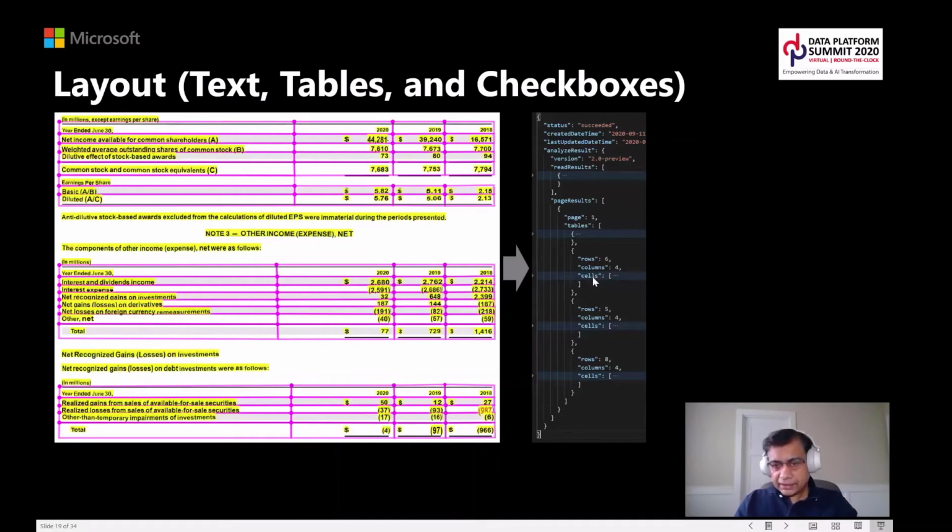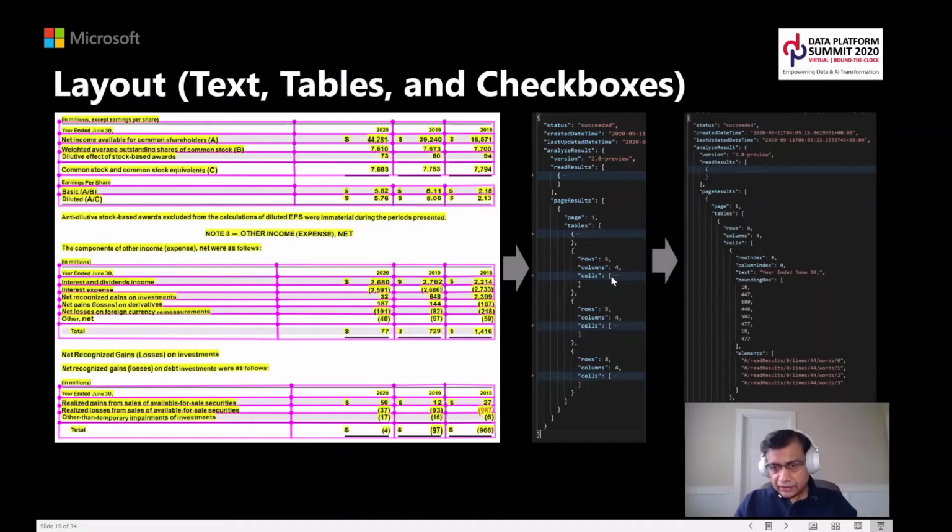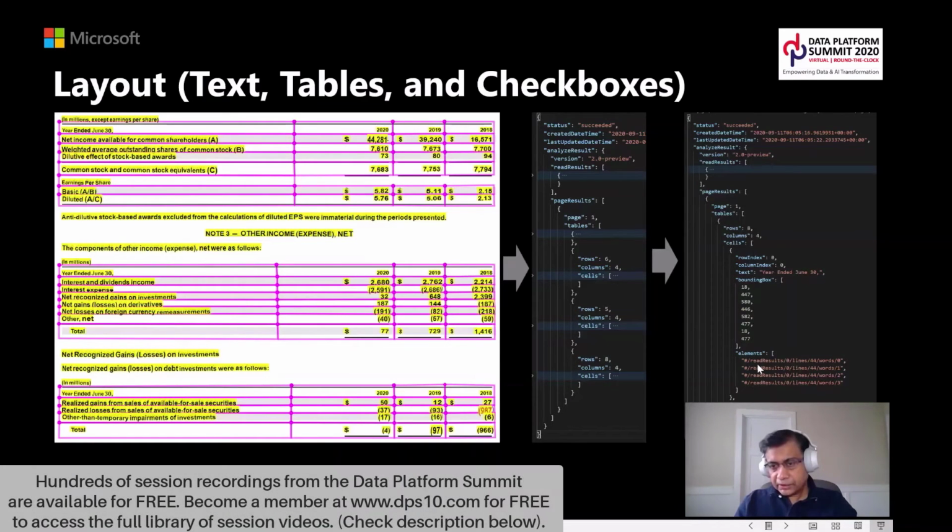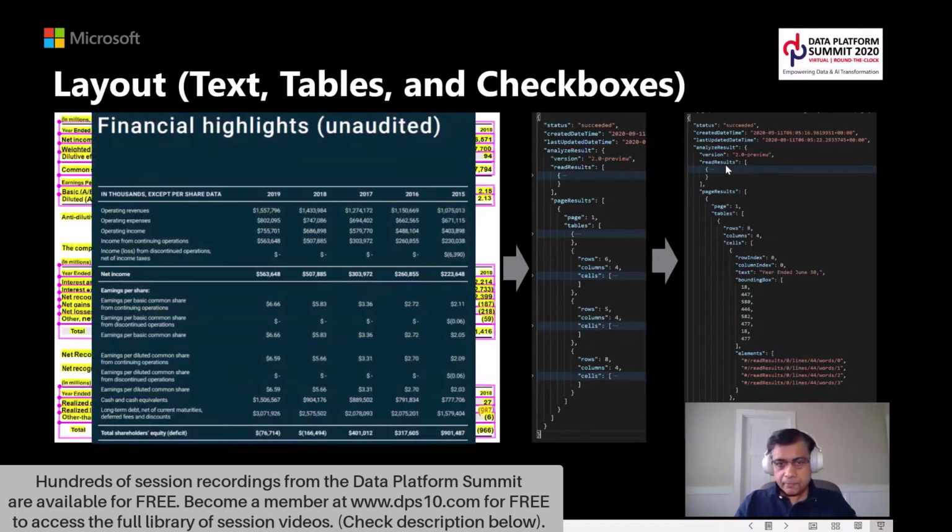And if I expand the sales object here, or the collection more accurately, you can notice that it has all the cells in those tables, complete with the row index and column index to denote which cell we are talking about, along with the text line. And then the actual words are pointing back to the read results content here, in terms of a pointer. So realize that now we have layered the layout information as the page result object on top of the read result, which is the plain text information.